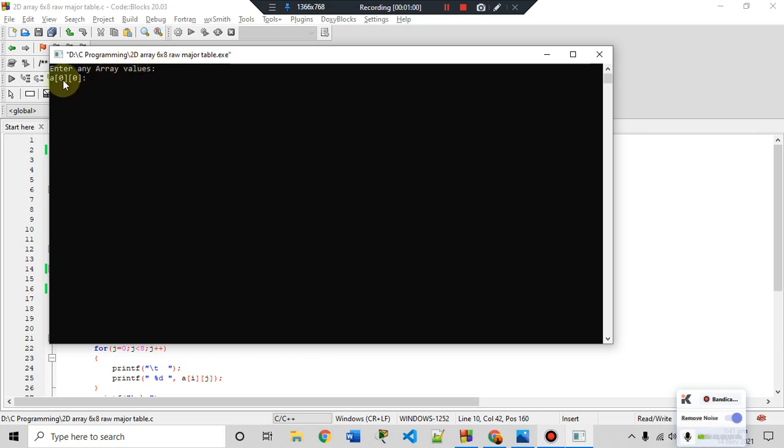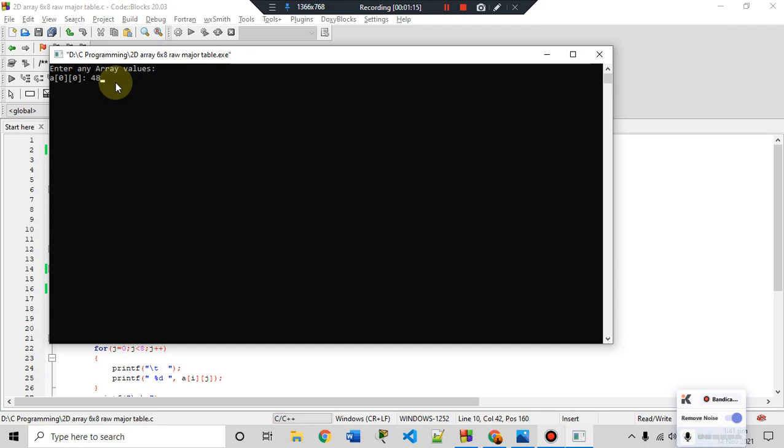Now it shows array 00, which is array row 0 and column 0. So this position is what I explained in the video earlier. So we need to input a value, any value here.